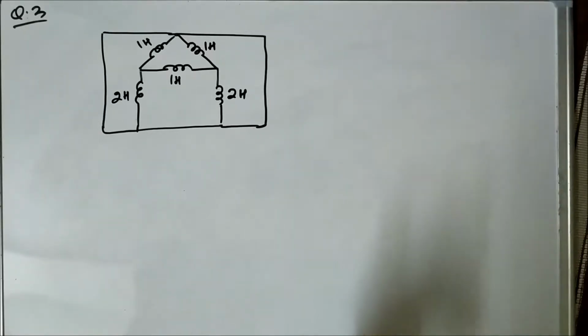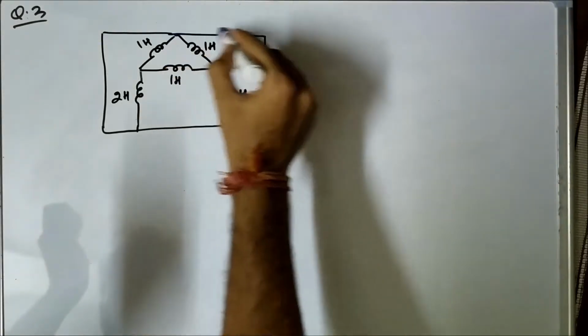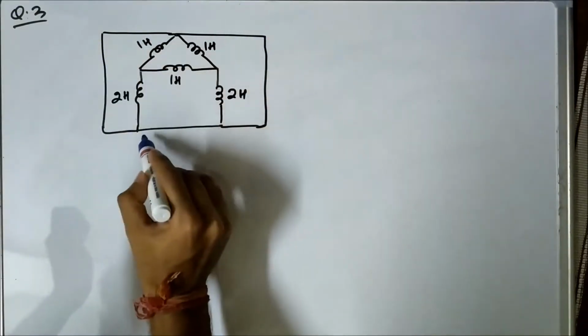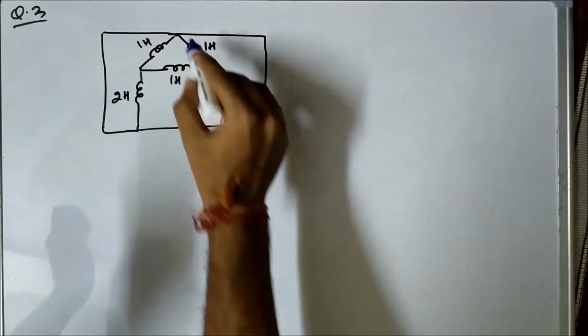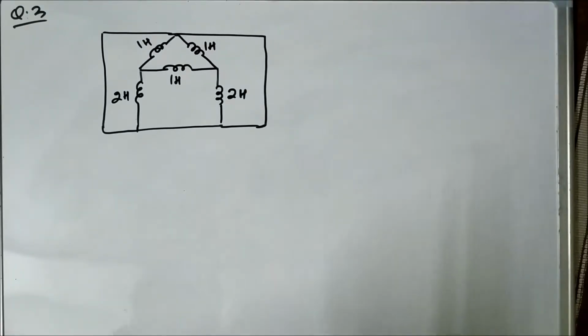What will create confusion is these shorted terminals. A student will be confused as to where to begin solving the circuit, and how to identify the pattern, that is, which inductors are connected in series and which are in parallel. It will be a little bit difficult to identify.